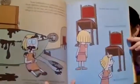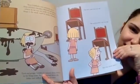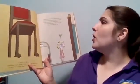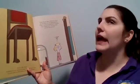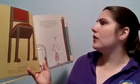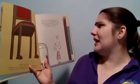The first chair was too tall. The second chair was too tall. But the third chair, what do you think is going to happen with the third chair? Was too tall. Goldilocks wasn't going to climb that high just to sit in some chair, so she hiked over to the bedroom. When she got there, Goldilocks noticed that the beds were also gigantically big. "What is going on around here?" groaned the exhausted girl. "The bears that live here must be nuts."